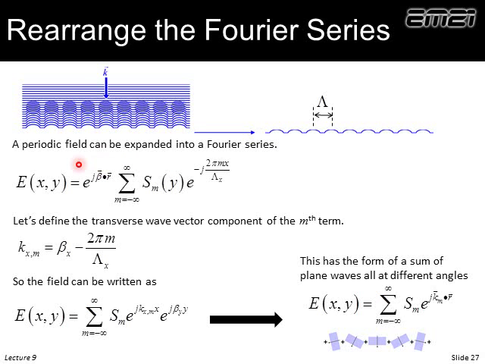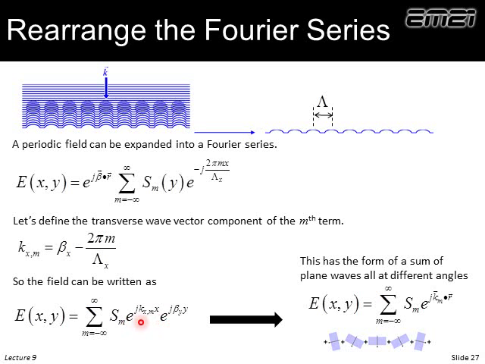Okay, so here's where we were on the last slide. Now that we are inside of a grating, we know that we have this transverse wave vector as an expansion with integer m. So we have the x component of this applied wave, or the Bloch wave vector, if you will, minus an integer multiple of 2 pi over lambda x. So we have this typical expansion in the transverse wave vector. We can then put this inside of our complex exponential. We bring our beta in here and express this as k sub xm. So now this is where we are.